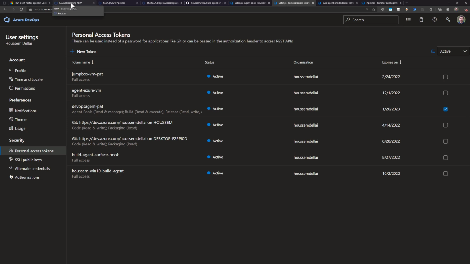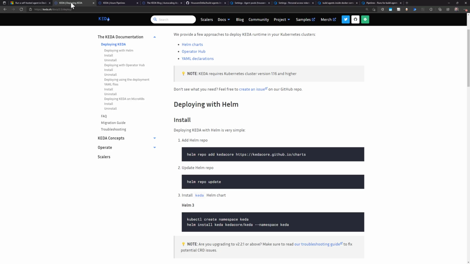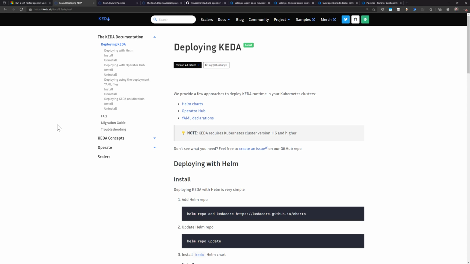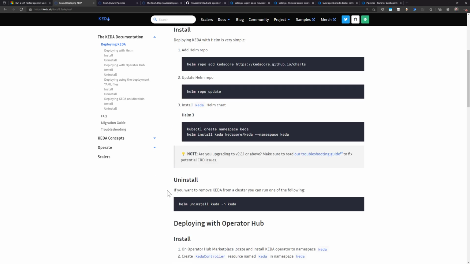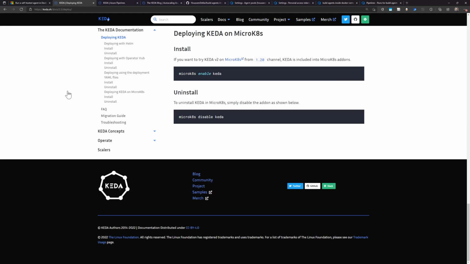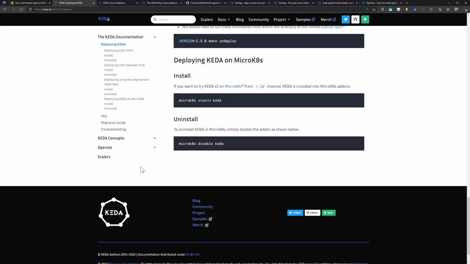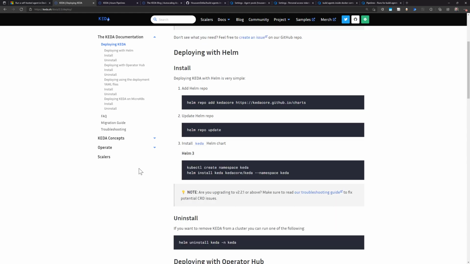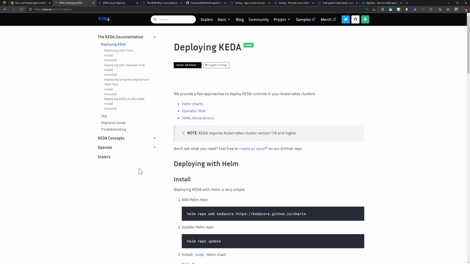Now, to enable scalability depending on the number of jobs within Azure DevOps, I will be using a nice project called KEDA, which is a Kubernetes event-driven autoscaler. It actually has multiple scalers that you can see on their official website, keda.sh, where you will have lots of scalers depending on the number of messages in a queue or inside the service bus, and many more. And it has one scaler that is right here, the one for Azure Pipelines.